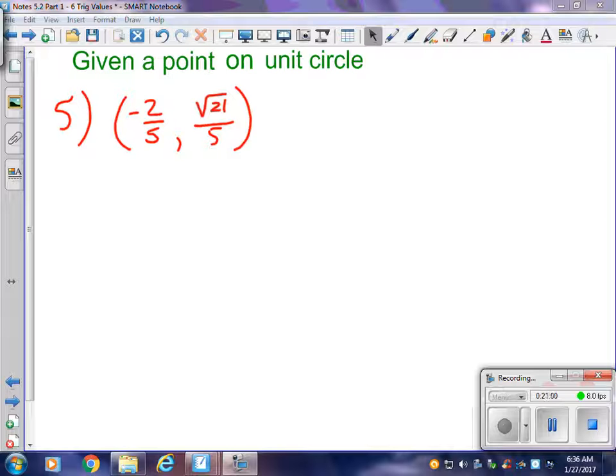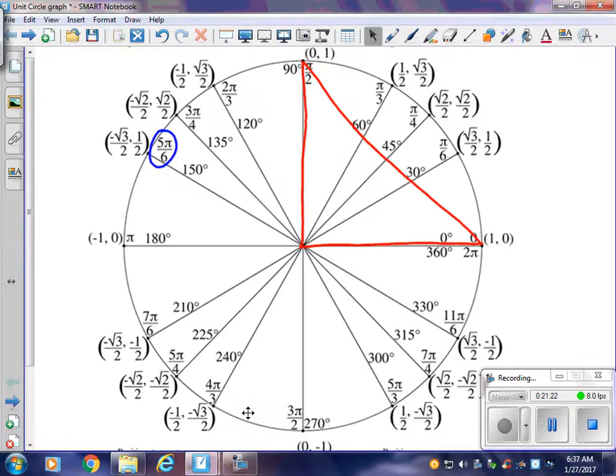Alright, so we have 2 more questions to go. This one is like the first set of problems, and the last one is like the last set. And it's the same process, except I don't know what angle it is anymore. You see, this angle is not on the unit circle. There are no square roots of 21 on there. And just to prove that to you, I'll pull up the unit circle. As you can see, if you look all the way around it, all the square roots are square roots of 2 and square roots of 3. There are no square roots of 21 on here. That's because this angle is going to fall somewhere in between all of these.